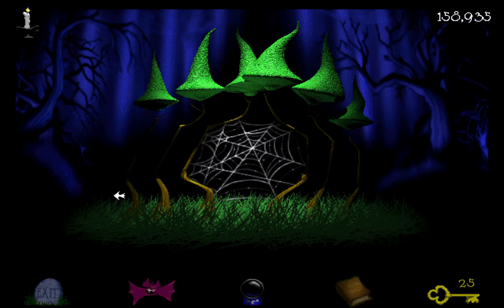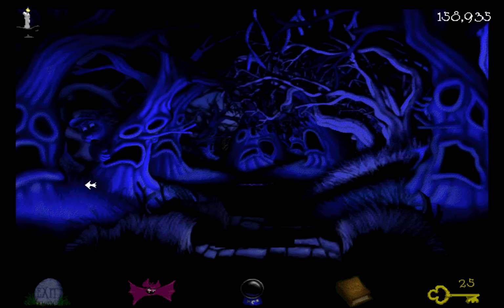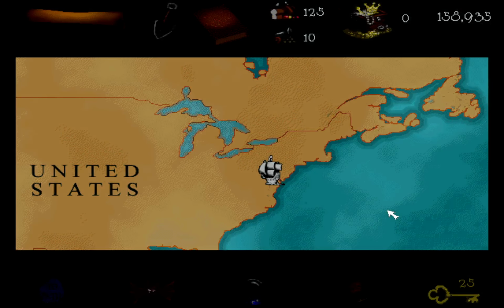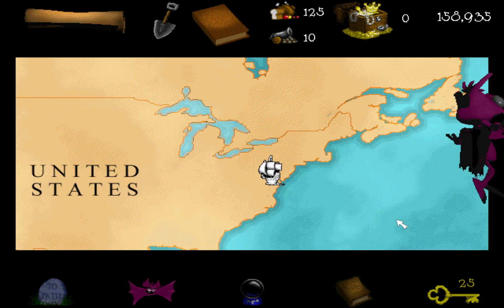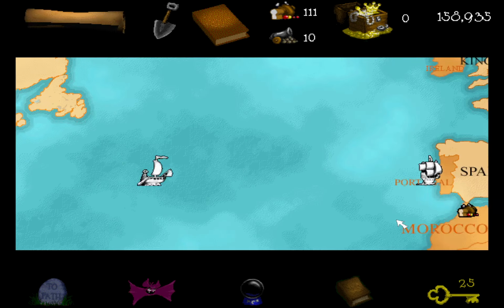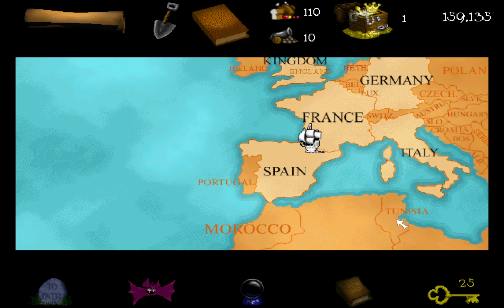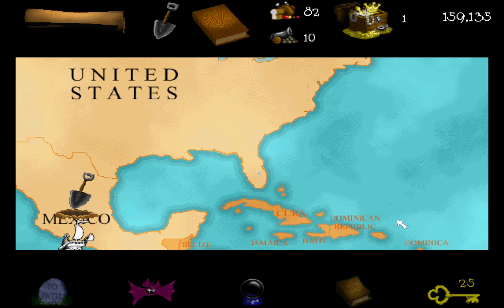Alright, I had a feeling that would be the pirate ship one. Locate treasure in the... Yeah, Italy. Seek treasure in the country. Yeah, Mexico. So, perhaps not. Still getting the same clues here.